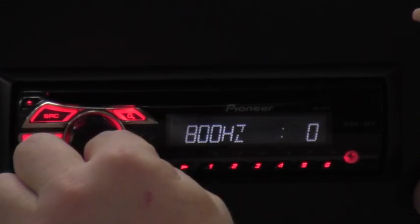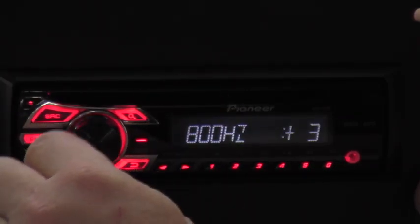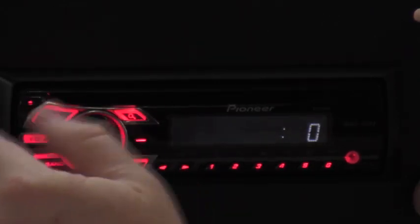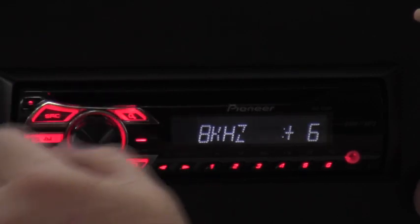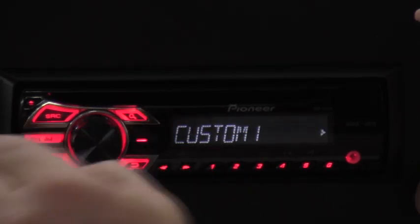Go to the 800 hertz, which is sort of the mids. You can crank that up or down according to your musical preference. And your 2K and 8 kilohertz is your tweeter highs, really high setting. You can crank that all the way up to 6 or -6, however you like to hear sound. All right, that was the EQ setting.